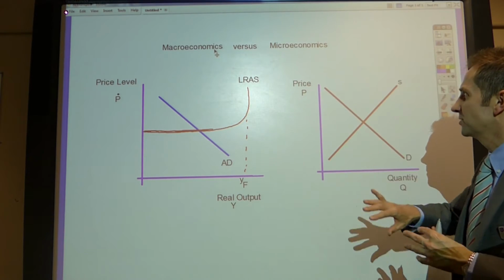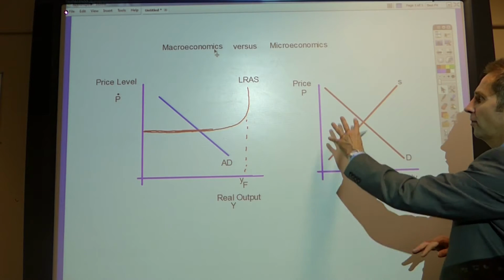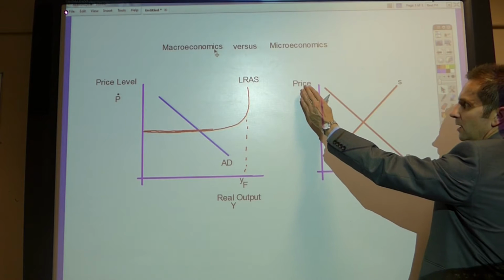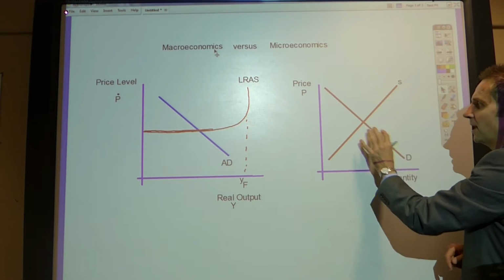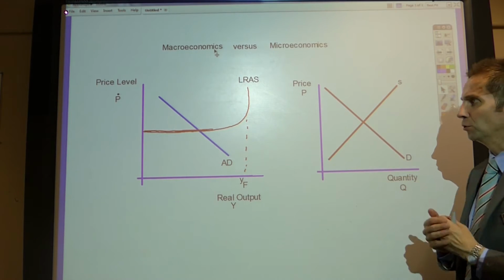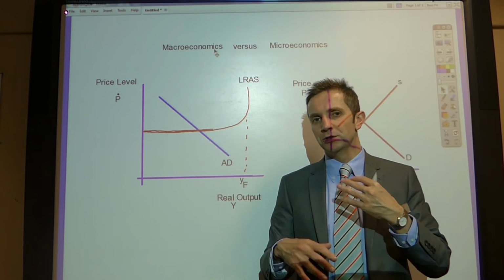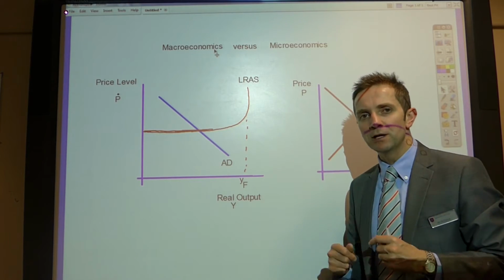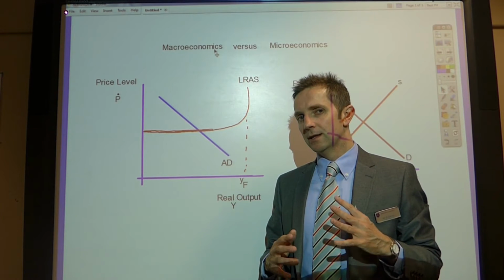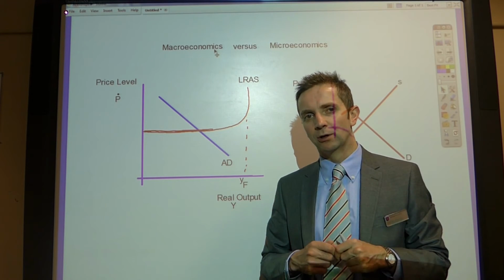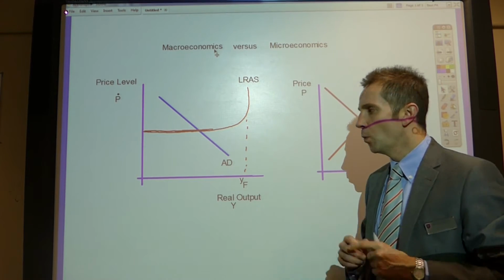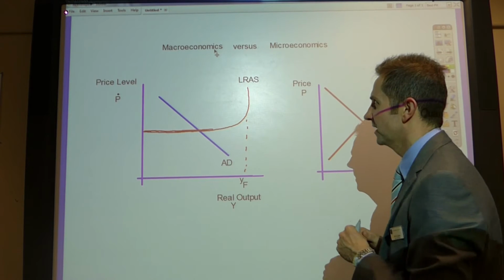So our microeconomics diagrams, as I'm sure you well know, are characterized by this type of demand and supply analysis. Price, quantity, supply, demand, and you'll know that this is the equilibrium. And we abbreviate these to P and Q. Now in your exam, when you come to do this at the end of Year 11, it is very important that you do not confuse and do not mix up the labelling for the macro diagrams and the labelling for the micro diagrams. So what are the differences, ladies and gentlemen?